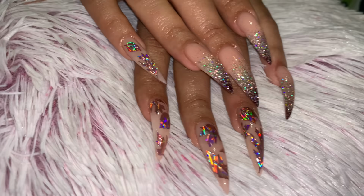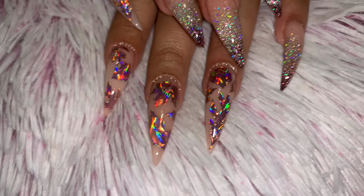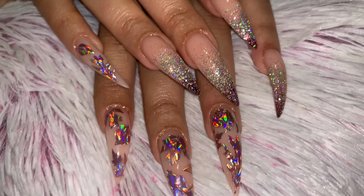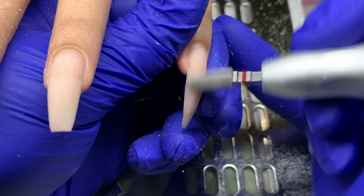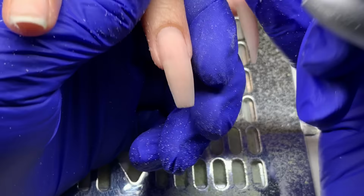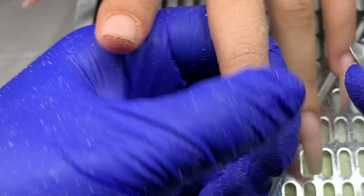I've done this type of nail before, maybe different glitters, different decals, but I've done basically the same process before. I'll put a couple videos linked below if you want more detail. But this is just acrylic and builder gel hybrid. We're going to be encapsulating our leaves and our glitter ombre, so it's not anything you guys haven't seen before. And like I said, if you haven't, I'll put the videos below, you could definitely check them out.